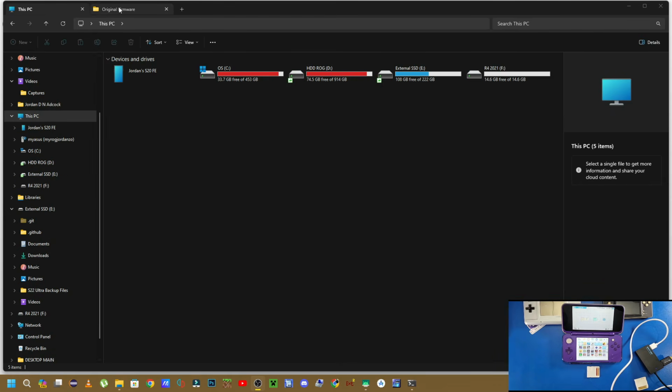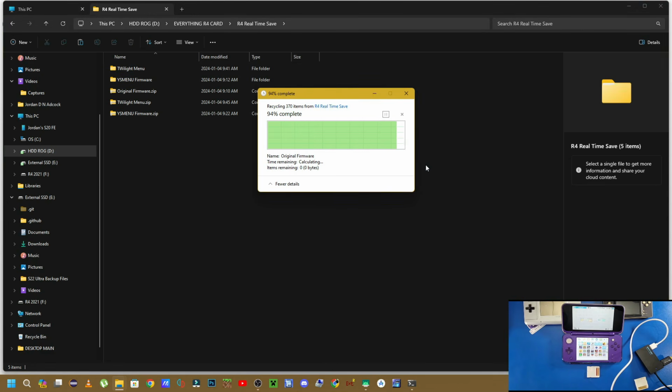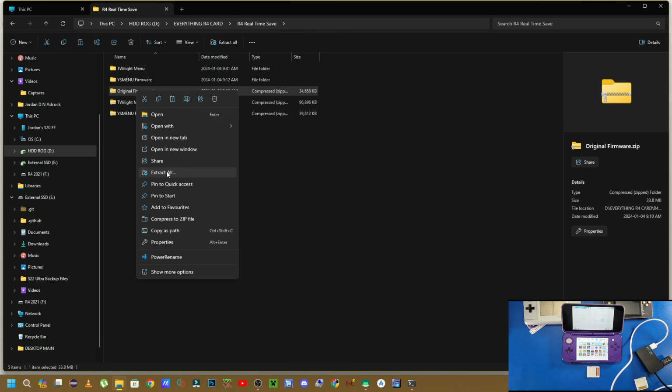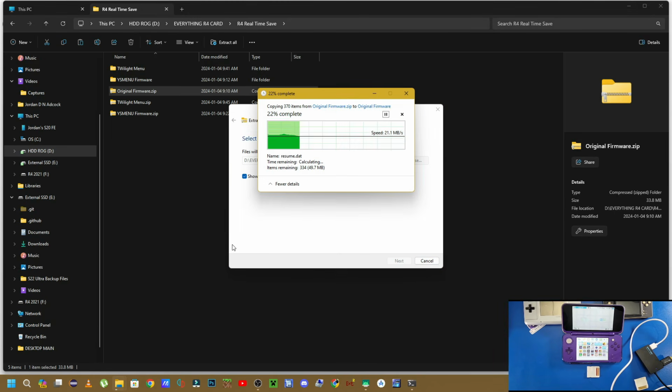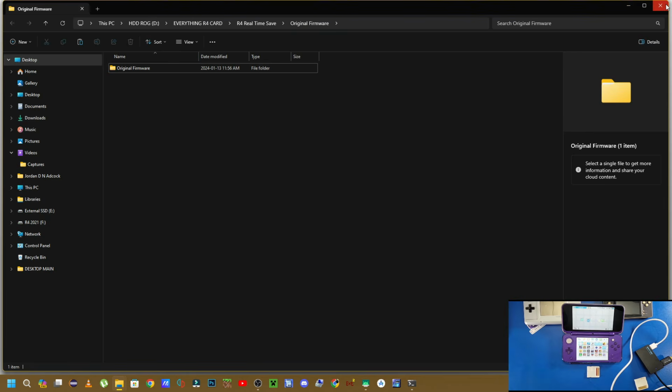And I'm going to navigate to my folder that has all of my original firmware. So I'm going to delete this firmware file for a second here. And if you right click on this and go extract all and click next, this is going to extract the folder inside of your directory. So if it's in your downloads or wherever, that's going to download that folder.